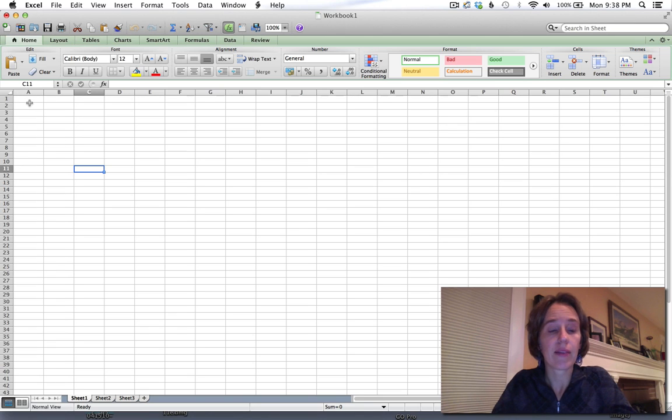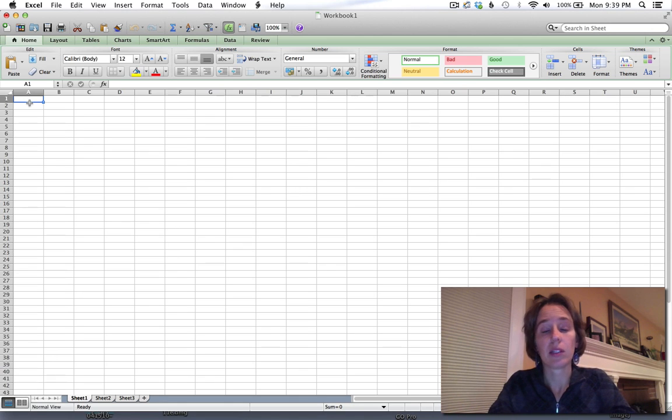Let's say you have a series of volume and mass measurements from your lab, and these are going to be used to calculate density. Now you might be tempted to just start writing down your numbers, and that's basically how you do it, but I really recommend labeling your data, just like you would in your lab notebook. And you'll definitely need that when you then transfer these tables into your lab reports.